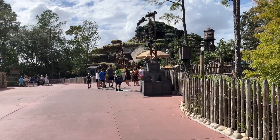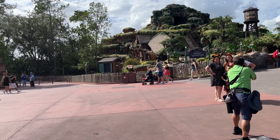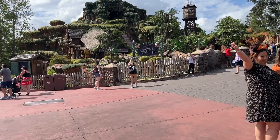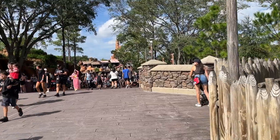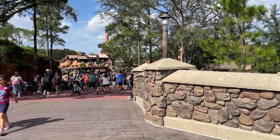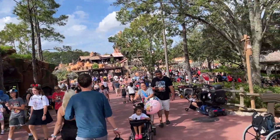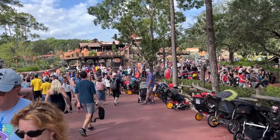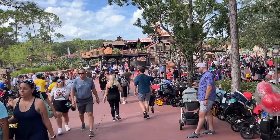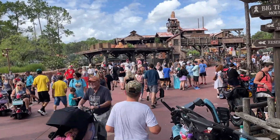We decided that Big Thunder Mountain is going to be our last ride today. We're going to call it a day after — go back, get settled into the room. Last night we stayed at our condo because we got in super late and it wasn't worth doing a Disney resort night. We still haven't unloaded all our stuff and the room isn't even available yet at 3:13 — still getting it ready. We decided one last time to walk by Pirates of the Caribbean — still down. So not today. Jungle Cruise is also down, but it's actually being converted to Jingle Cruise right now, so next time we come we'll be riding Jingle Cruise.